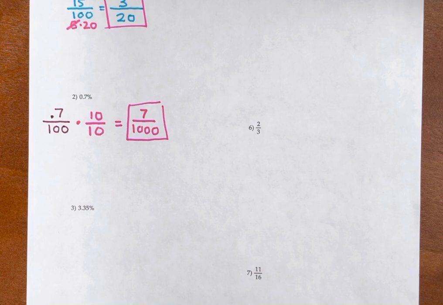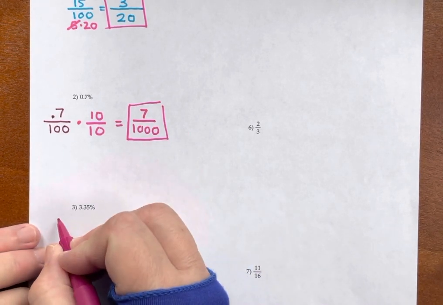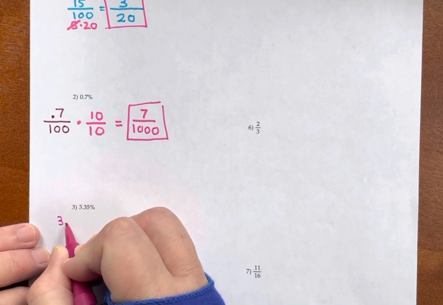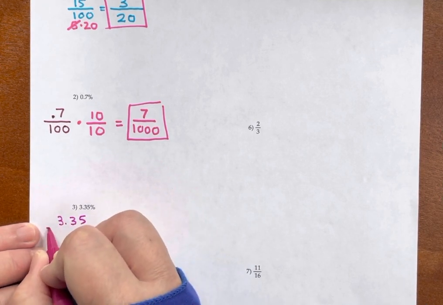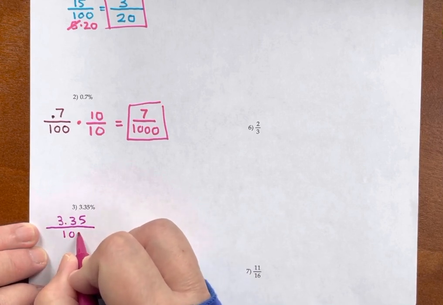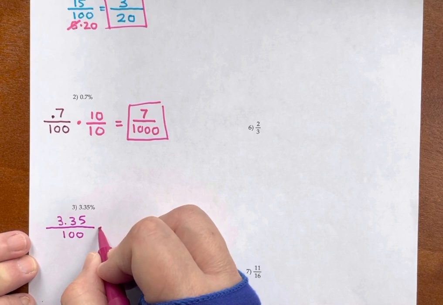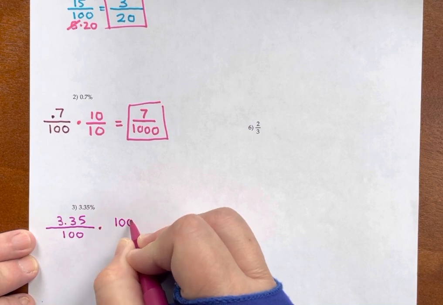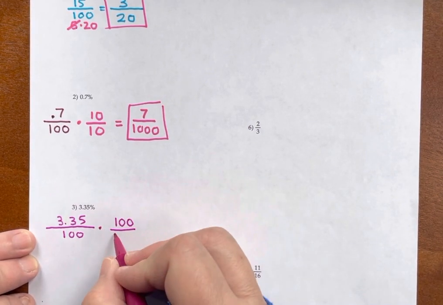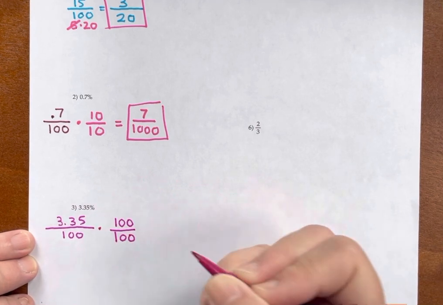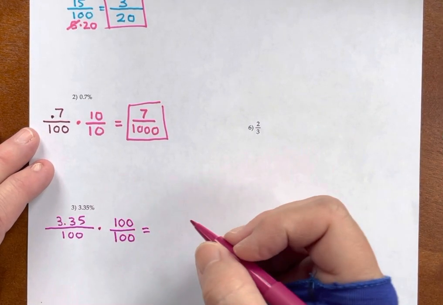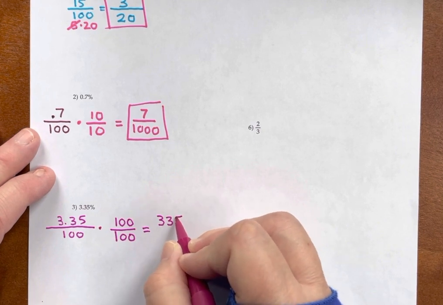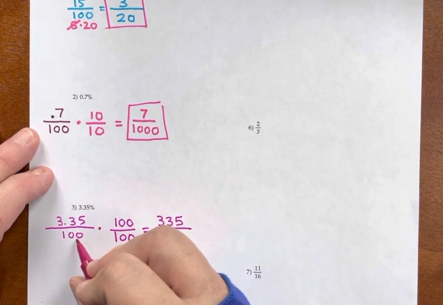3.35%, and they want that written in fraction form, reduced fraction, lowest fraction form. So I'm going to take 3.35 and put it percent out of 100. Then again, we don't want decimals inside of our fractions. So to get rid of 2 things after the decimal, I have to multiply by 100 because it has 2 zeros to move it 2 places, and do the same to the denominator because that's like multiplying by a 1. Then that's going to give me 335 over 1 with 4 zeros.